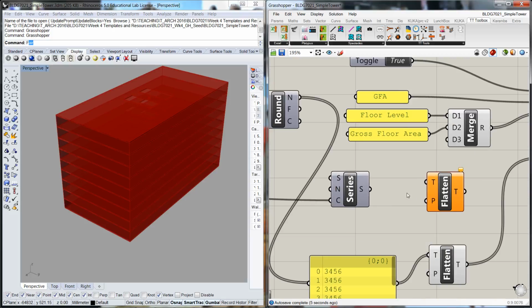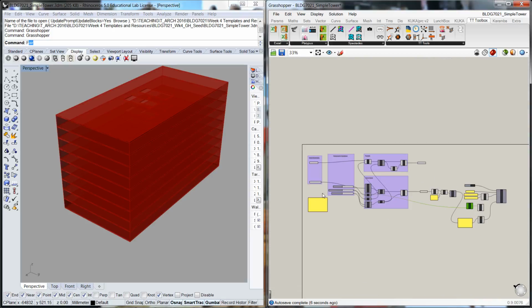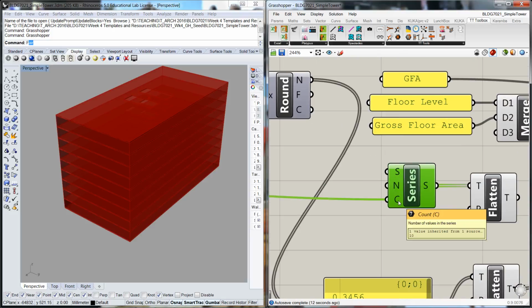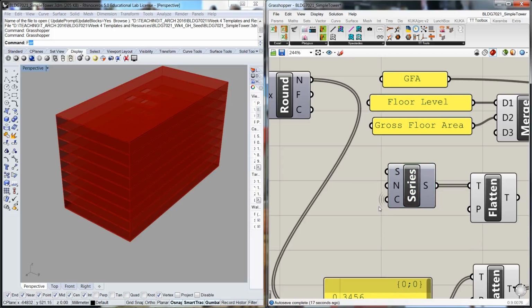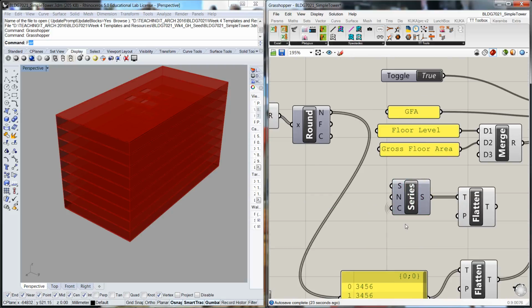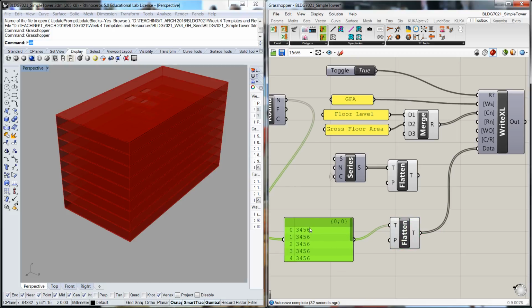And then we'll plug this one into the flatten. Now you can start to see that when you start to pull data in from a long way away, the spaghetti becomes a little bit out of control. So I'm going to do a tricky thing here. I'm going to change the wire display to hidden, so it gives us like a little radio signal, just neatens it up, but if we click on it we can see the connection coming through. Now I'll just delete that, and I'll put that into there.